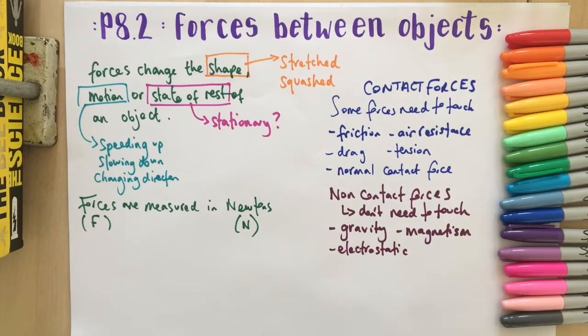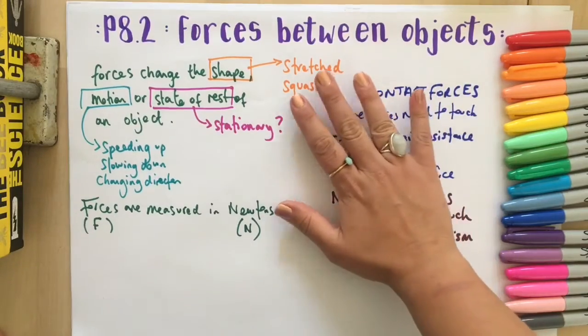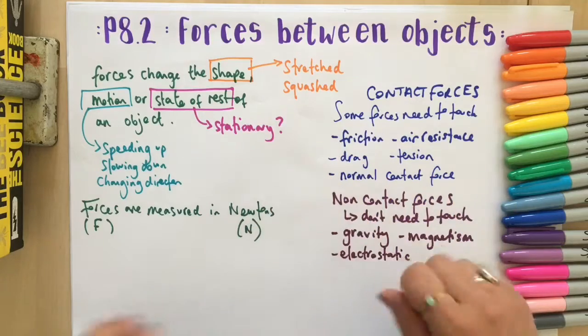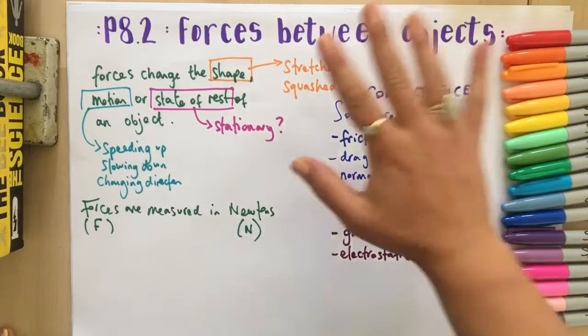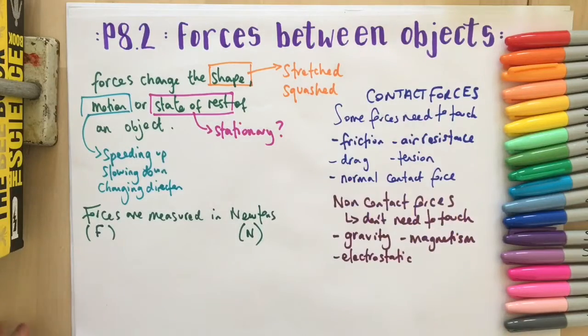Okay, so if we think about what we know about forces already, think of an example of a force. If I hit the table like this, my hand is exerting a force on the table. But I also feel it. I can feel it in my hand that force has been exerted. And that's because not only is my hand exerting a force on the table, but the table is also exerting a force on my hand. And this is what's called Newton's third law.